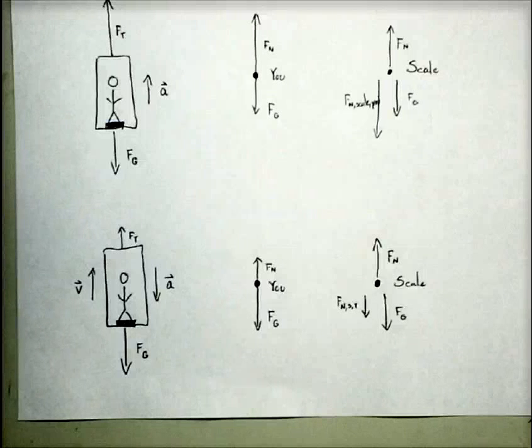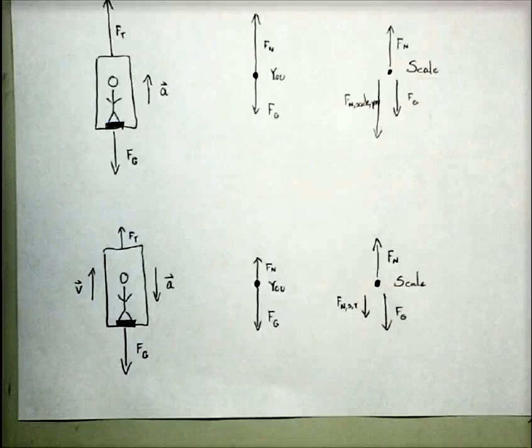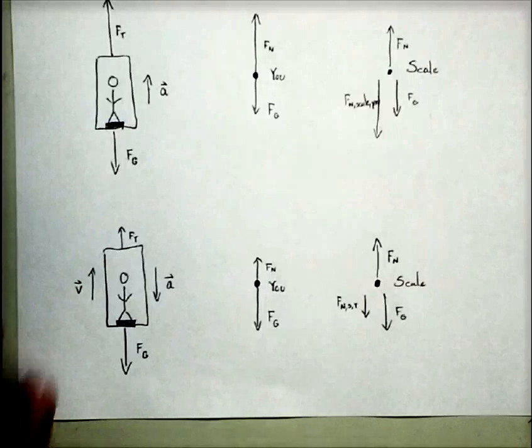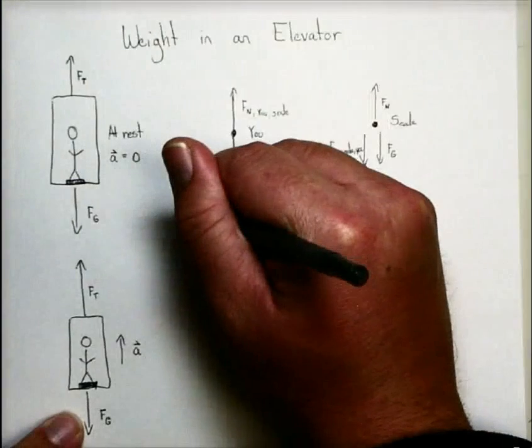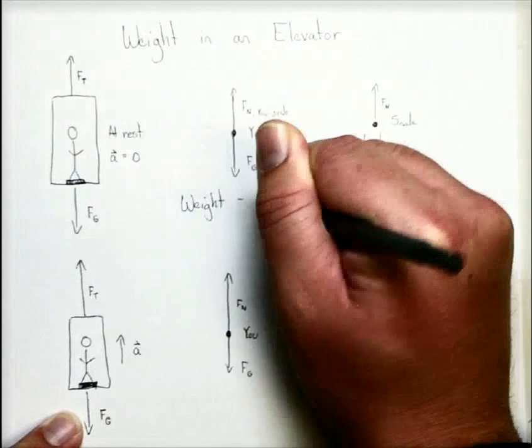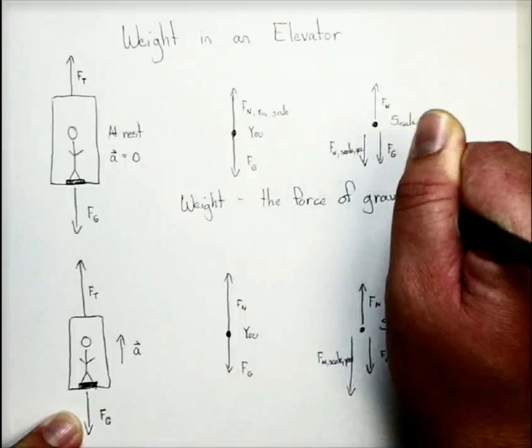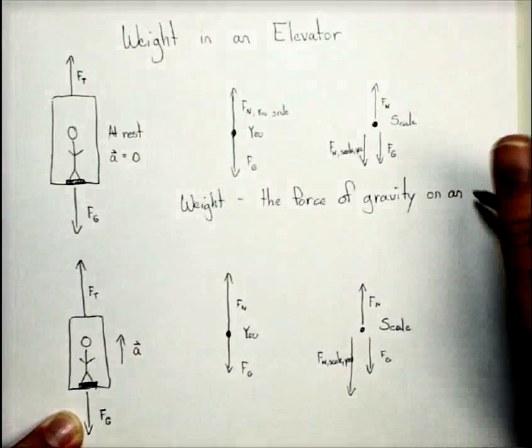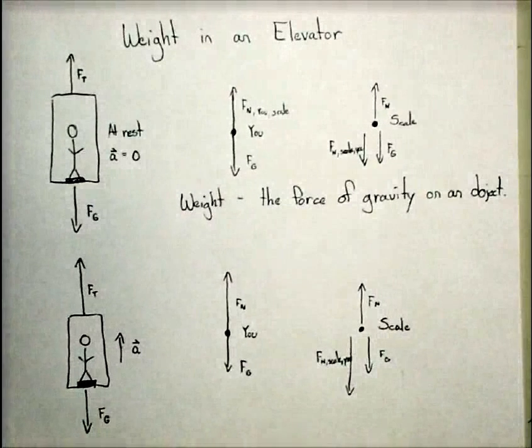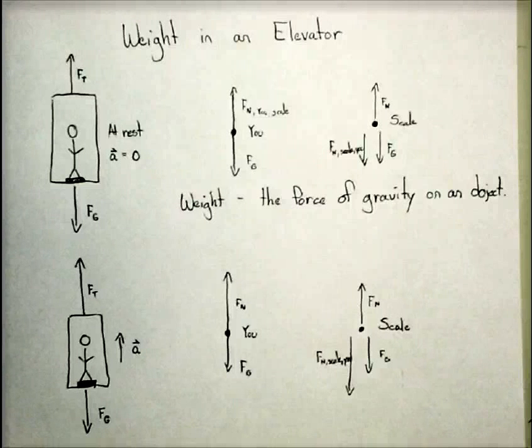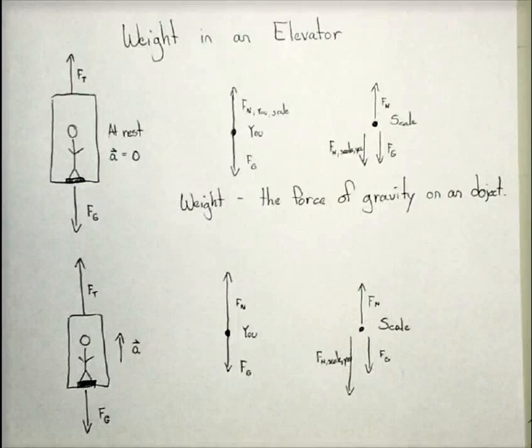Now, let's talk about something really important. I've been talking about weight this entire time, and apparent weight, as being related to the forces on your body. And this is exactly the case. I'm going to give us some definitions that are worthy to know. Weight is the force of gravity on an object. So weight is the force of gravity on an object. So sometimes apparent weight can change. But on the earth, the force of gravity stays pretty constant. So your weight is the same everywhere. Notice that weight is a force.